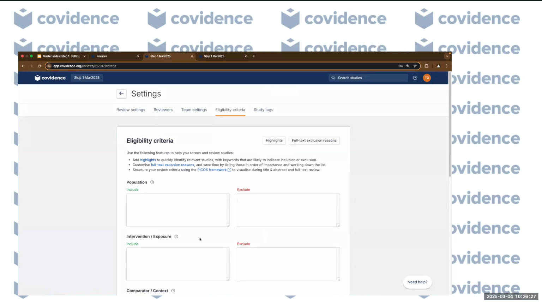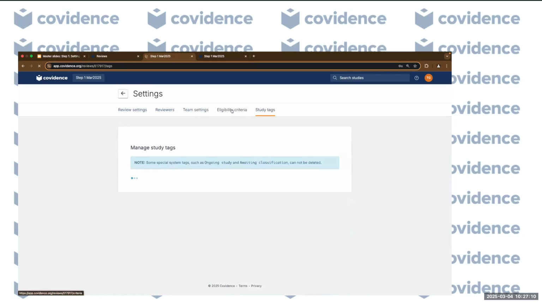So we have a question here: who will be solving conflicts? Anyone in the team can actually resolve conflicts. But again, our suggestion is that when you go to your team settings, you might need to choose the most senior in your team to resolve conflicts because that person may have more experience in terms of running a review. But again, the settings here are flexible, and it also works depending on how your team plans to run your review project. Okay, so our next tab is, oh sorry, I forgot something.